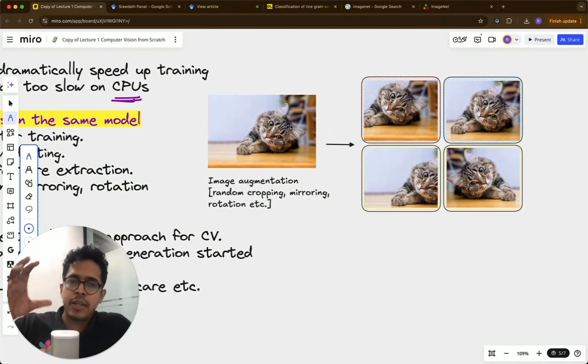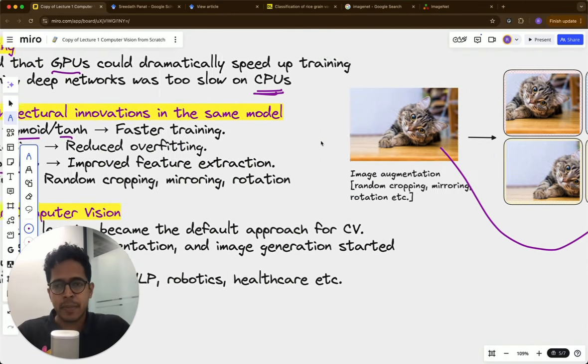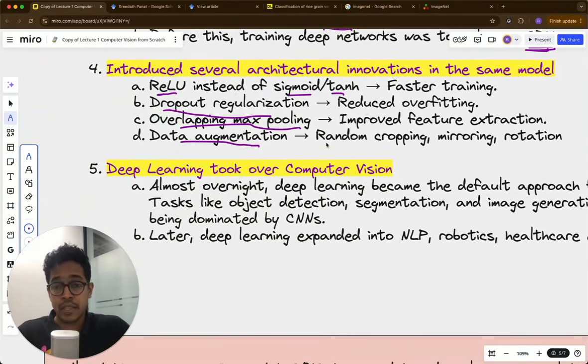You could crop the image, randomly rotate it, randomly crop it, or take a mirror image like this. All of these are valid images of a cat, which is extra data you can get out of the existing data. So these are data augmentation techniques which this paper introduced very successfully.